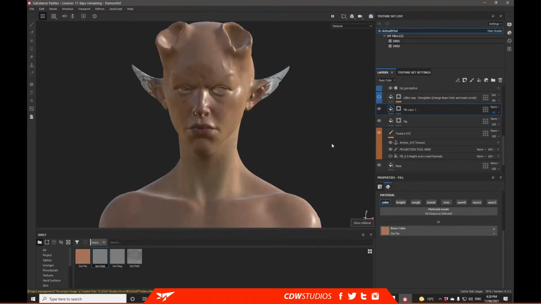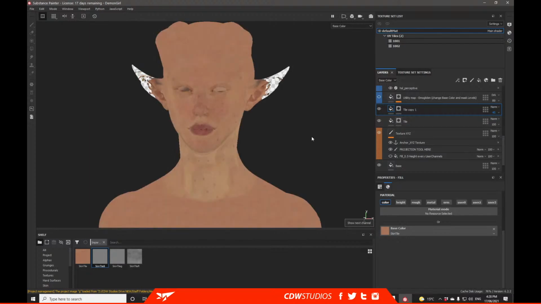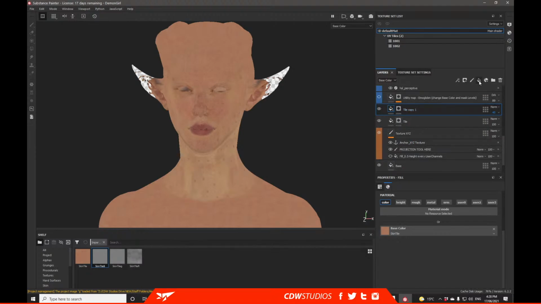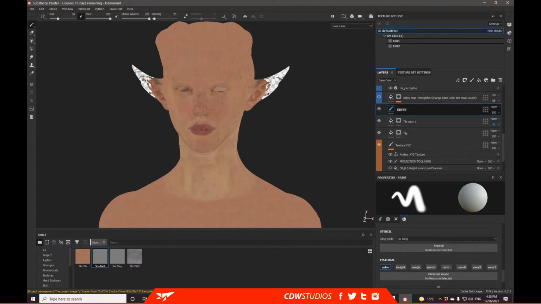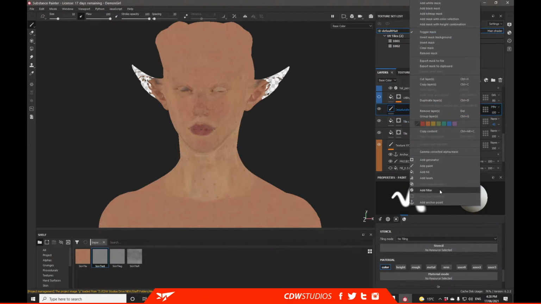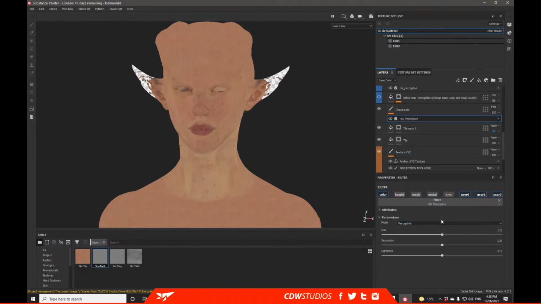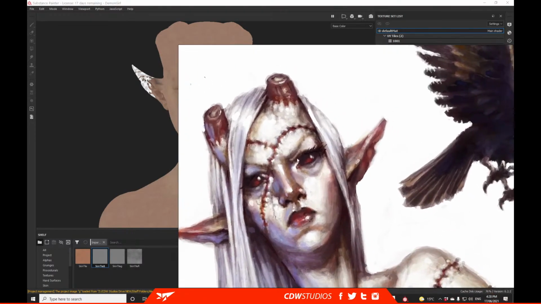What we could then do is come up and start doing some color adjustments to our color. So set that to a pass-through layer, and we'll add in a filter. Let's add a HSL node, and we can desaturate the color, try to start pulling it more to this undead sort of color.